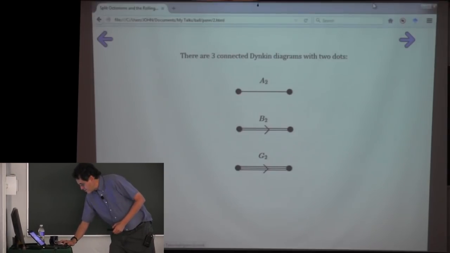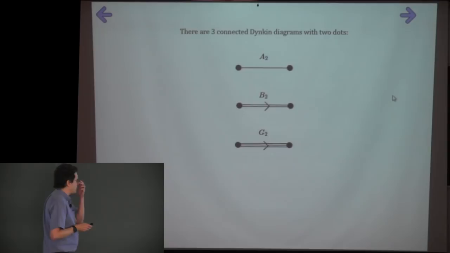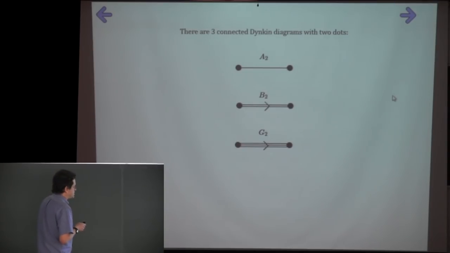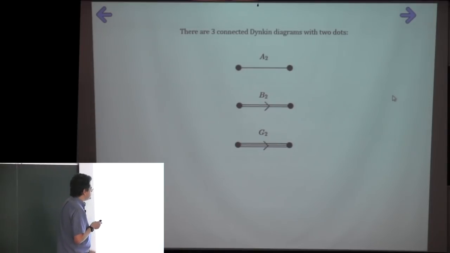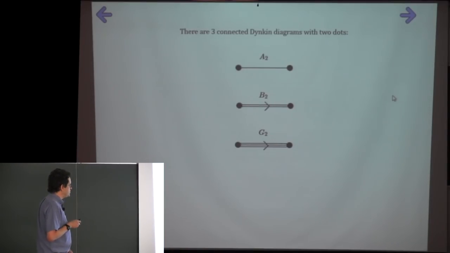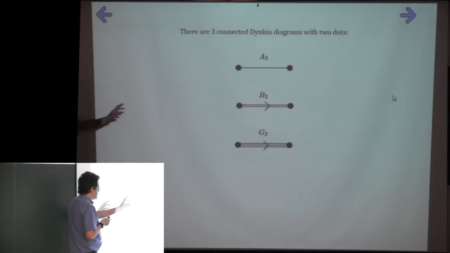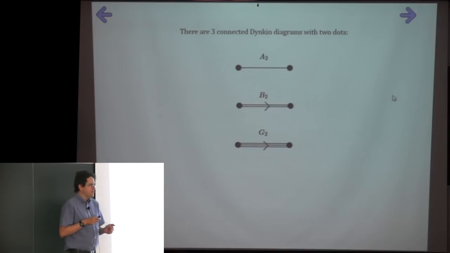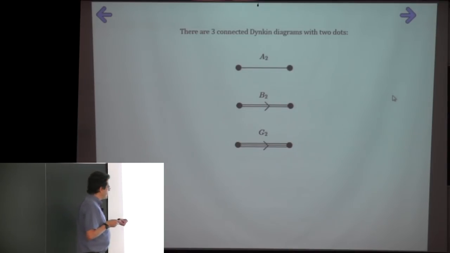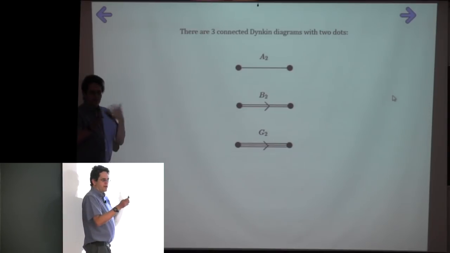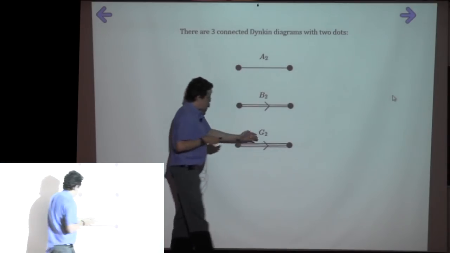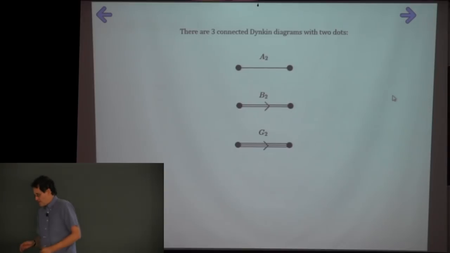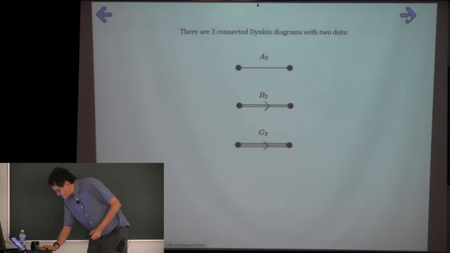There are 3 different connected Dynkin diagrams that have 2 dots. There's also one that has 2 dots and no edges, but I won't talk about that one. So these Dynkin diagrams have mysterious names, A2, B2, and G2. The 2 just means there are 2 dots. But what you can tell from what I said is that these are describing different kinds of geometry, and these are geometries which have one thing in common, that they have two kinds of figure. So this one might have points and lines. And what about these others? Well, it's probably good to always call them points and lines, but they behave differently.